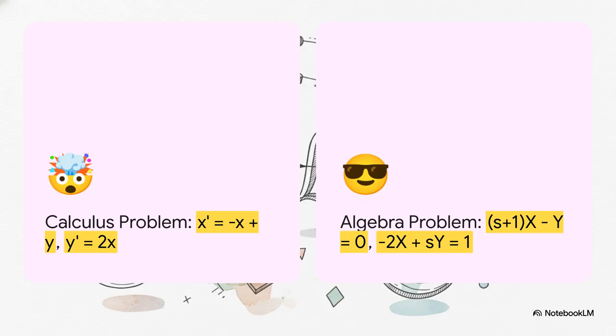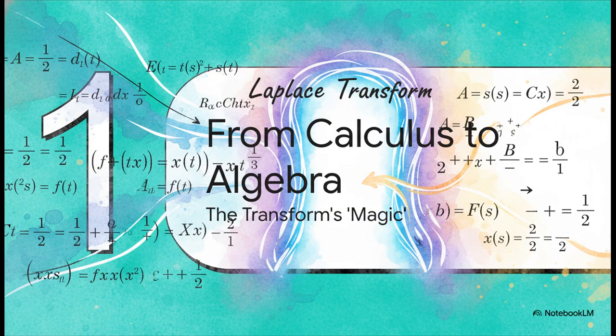Okay, so just take a look at this. On the left, you've got a system of differential equations, a total calculus headache, right? And on the right, a system of linear equations. That's just good old algebra. So which one looks easier? Yeah, it's not even a contest. The whole point of the method we're talking about today is to magically turn that monster on the left into the simple puzzle on the right. And that really is the big idea here.